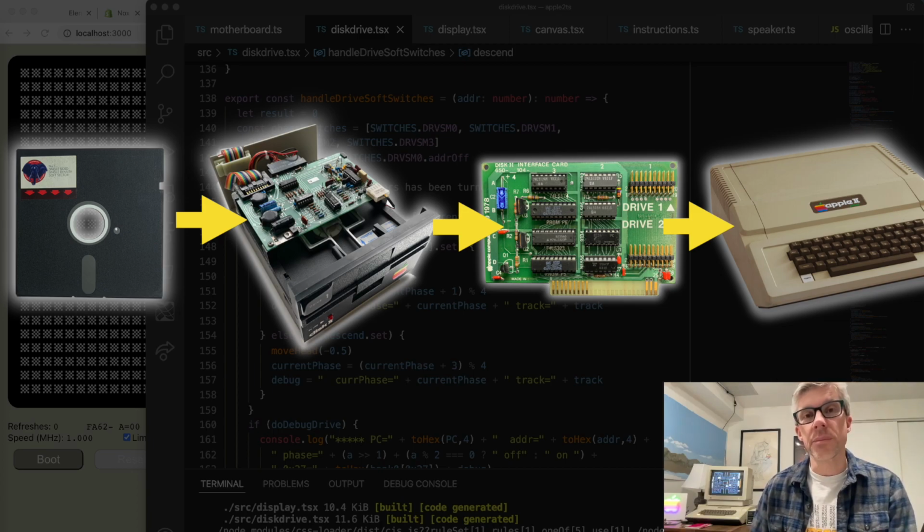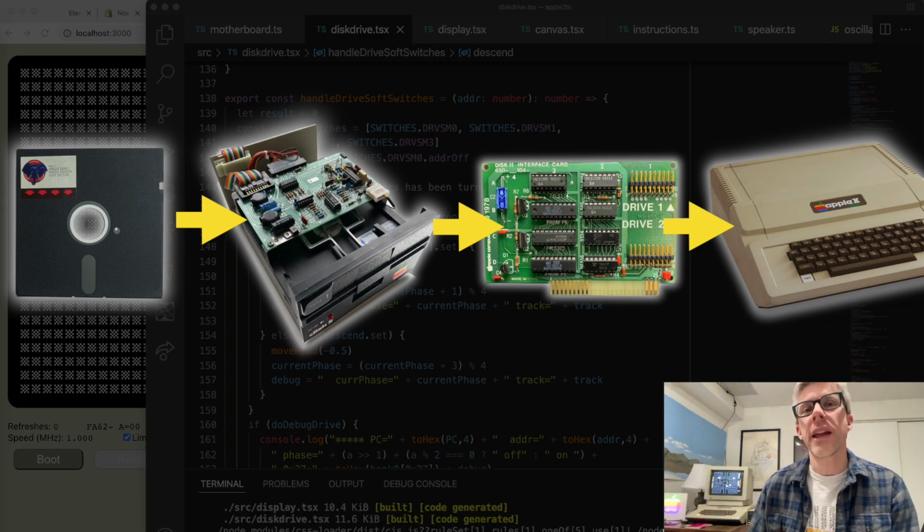And this also explains why there were so many different types of copy protection on Apple II disks, is because they had the freedom and the luxury of being able to control all of the bits and how they were written to disk. For our emulator, we need to figure out where we fit into this equation.